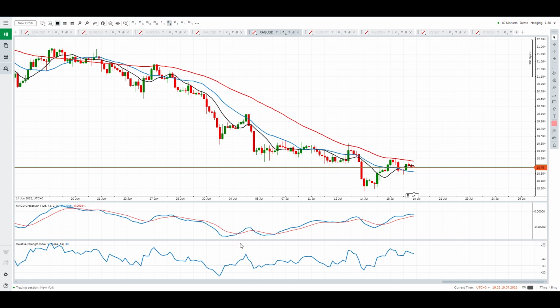We've got bullish divergence, my MACD is trending higher, RSI is trending higher, but we've got fresh lows on price here. So silver itself is also starting to look more and more bullish. And so I'm waiting for price to start to break through these highs. It'll attract more buyers, it'll start to accelerate and start to look more and more bullish.